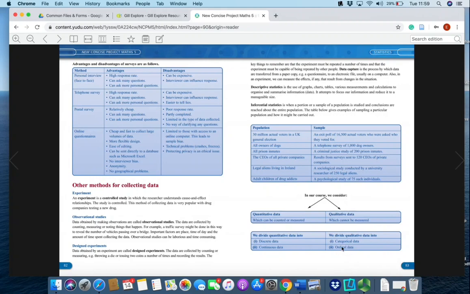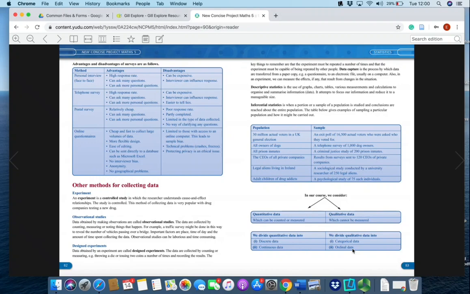Ordinal data, we'll go with that one because it's common, has order. In other words, it's still words, but the words specify a particular order. If I asked you what position you came in a race, first, second, third, fourth, fifth, they are positions in a race as opposed to numbers, but they do have an order. Let me give you a better example. If I asked you what grade you got in a test, and you told me A, B, C, D, E, then now they have order. When you say B, I know you did better than someone who got a C. So that's ordinal data.